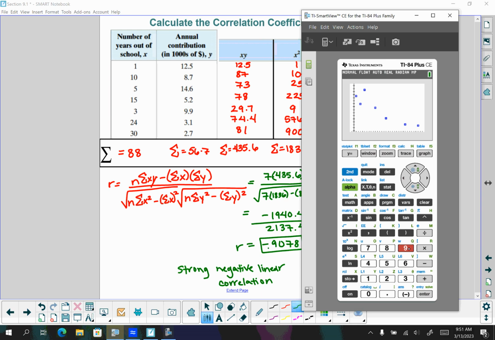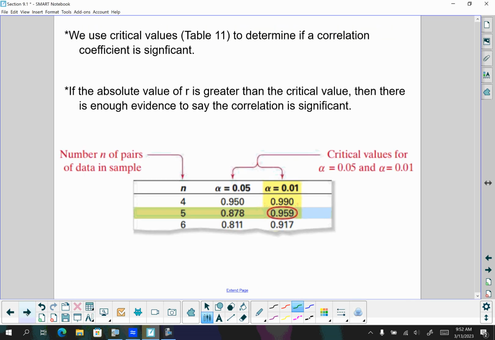Okay. Last but not least for our lesson: once we have a correlation coefficient, we can use a table of values to determine if it's significant, meaning the relationship between the variables is significant, is ultimately what we're trying to figure out, if there's a correlation. The table that you want, this is what you need your purple packet for. It is the last page of your purple packet. It says Table 11, critical values for a Pearson correlation coefficient, very last table.